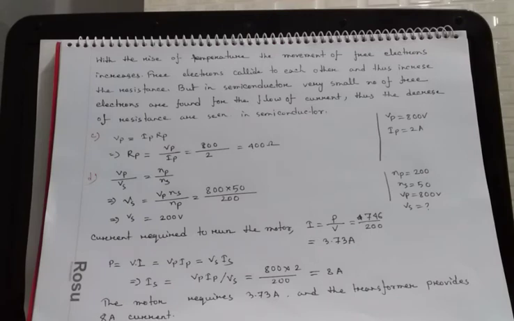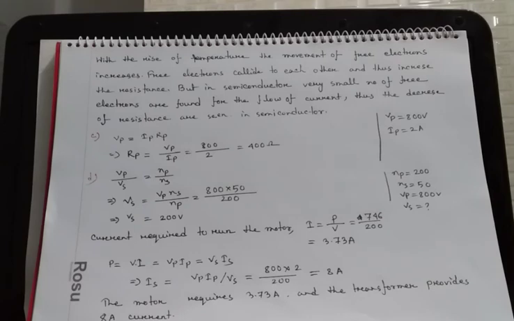So we have got the current required to run the motor, but what amount of current does the secondary winding generate? To calculate that, we use the equation P equals VI. We can write Ip Vp equals Is Vs, where Is equals Vp Ip divided by Vs. Here the current is inversely proportional to voltage, so we can calculate the current, which will be 8 ampere. This current is the current generated by the secondary winding, that is 8 ampere.